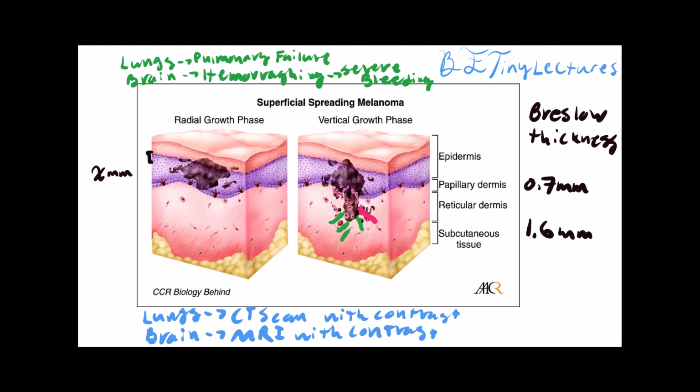And just for reference, since we're already on the topic of melanoma, melanocytes are derived from neural crest cells. And you can stain melanoma with S100 when you're doing histology. So it's S100 sensitive. For whatever reason, you have to know that for USMLE: melanocytes are derived from neural crest cells, and they will stain pretty well with S100 stain.